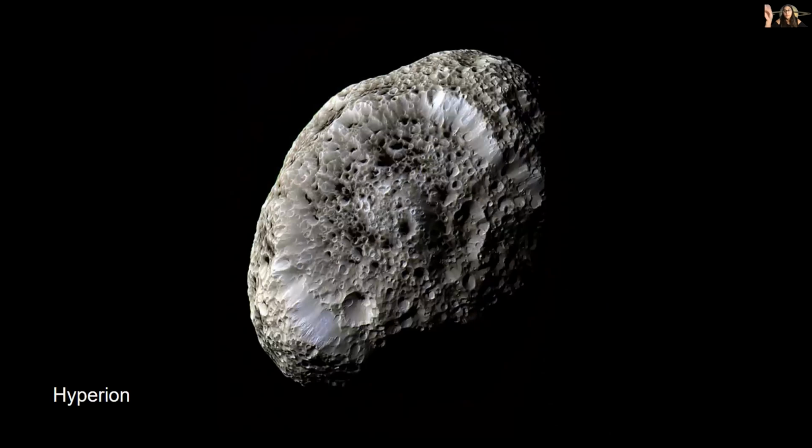Another cool one, moons don't always look the same. They don't always have to be spherical. And this is Hyperion, which is one of Saturn's tinier moons. It looks like a potato, also mixed with a sponge. It has a very unusual shape to it. Texture is really interesting. And it's actually the first non-round moon to have ever been discovered.